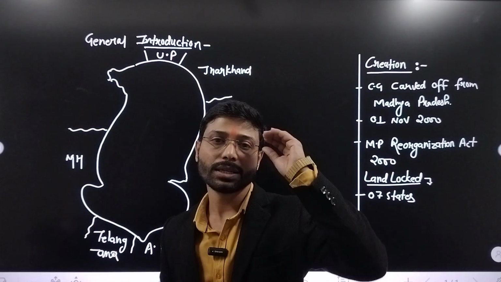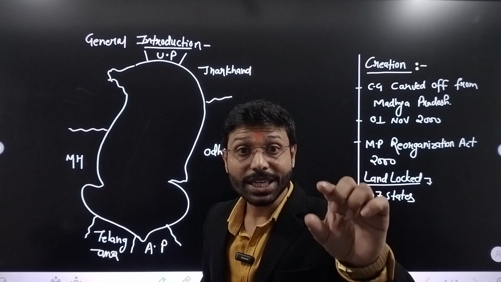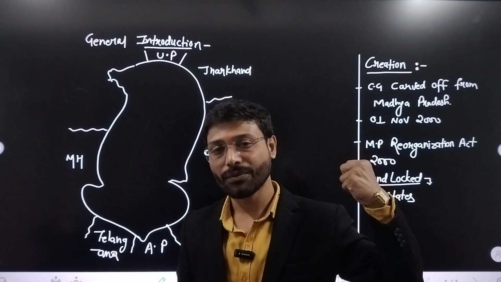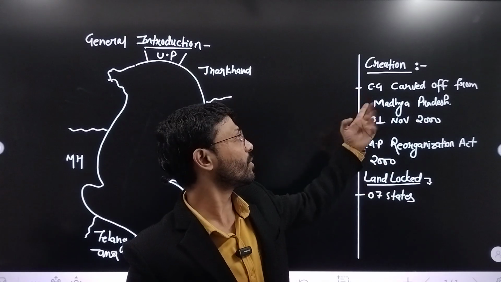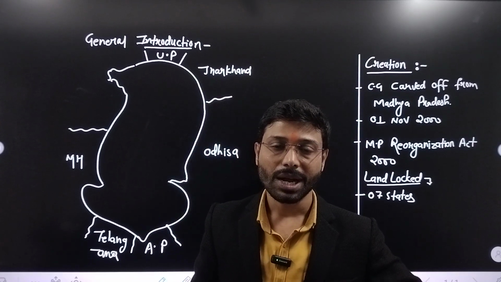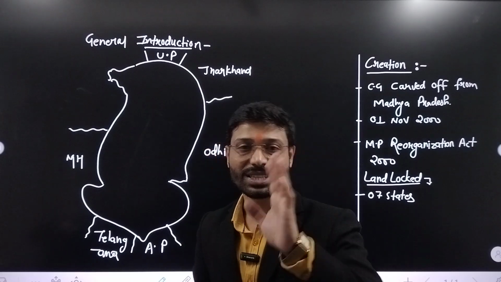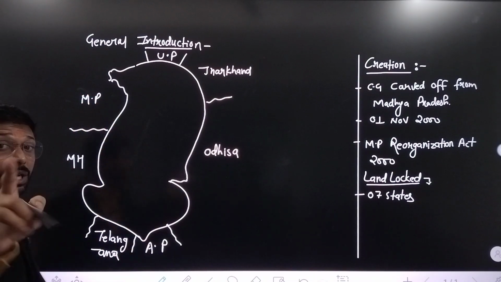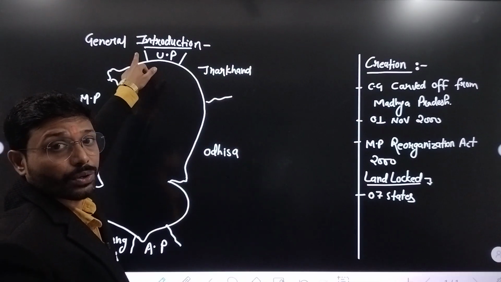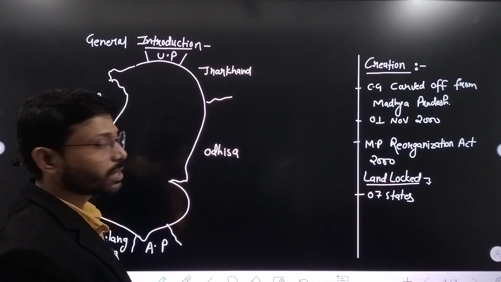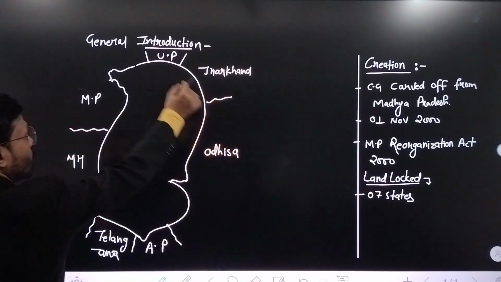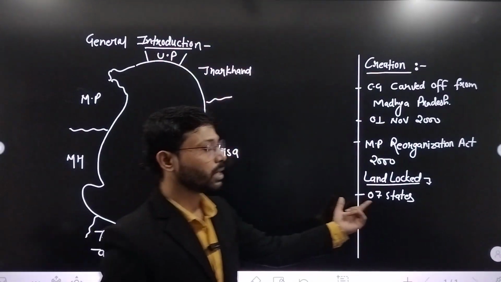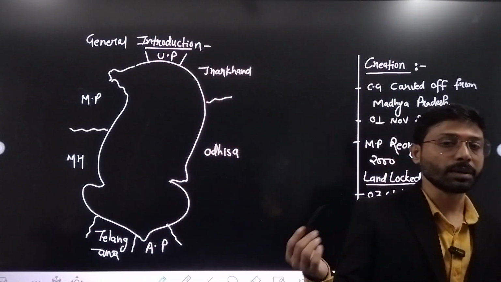Above it, you will get the mother state from where Chhattisgarh was carved out on 1st of November 2000, and it is none other than Madhya Pradesh. So write down here Madhya Pradesh, which covers the position from the northwest till the western part of Chhattisgarh. Now count it: 1, 2, 3, 4, 5, 6 and 7. That's why there are 7 states. And remember the names.